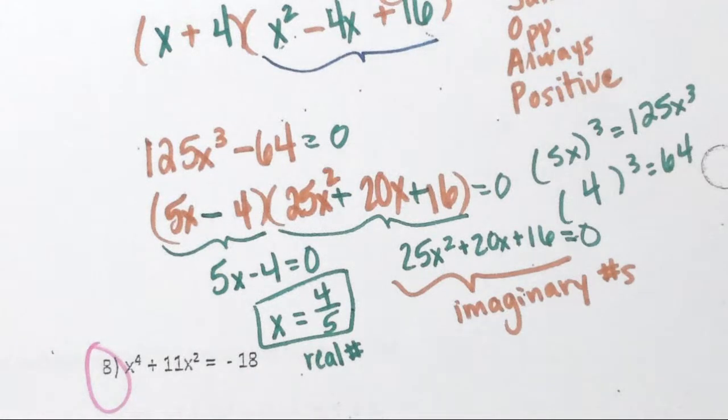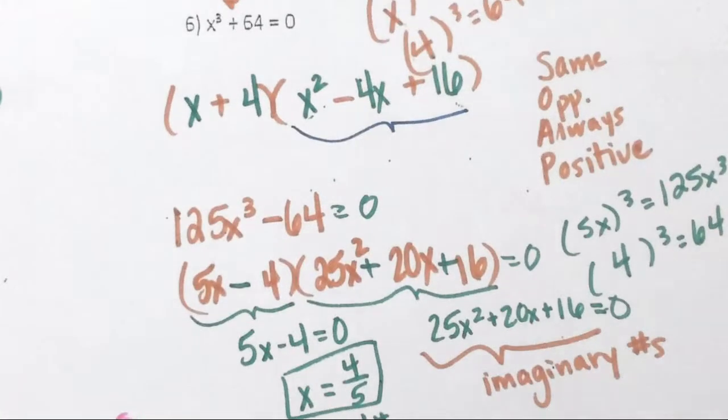They don't cross the x-axis. So our graph is only going to cross the x-axis once, and that is at 4/5. We have a snake, because it's x cubed, it's a positive coefficient. So I've got this snake going uphill, it only crosses at 4/5. It doesn't cross anywhere else because of the imaginary business.